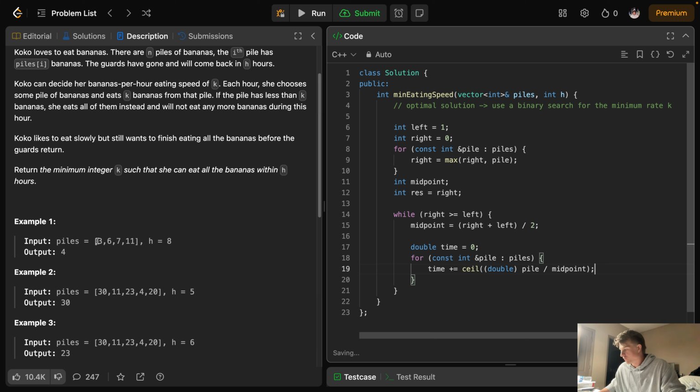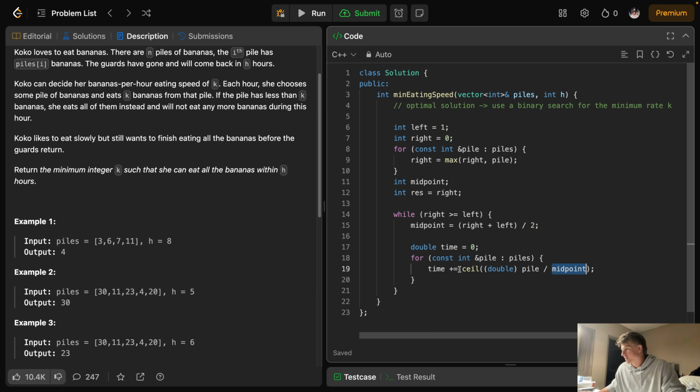So for a rate 4, that would obviously take 1 hour. For this pile, it would take 2 hours, because we could only eat those 4 bananas in 1 hour, and then we'd have to spend a whole other hour eating the last 2. And that would work because our pile is going to be 6 divided by our rate, which would be 4. So that would be 1.5.